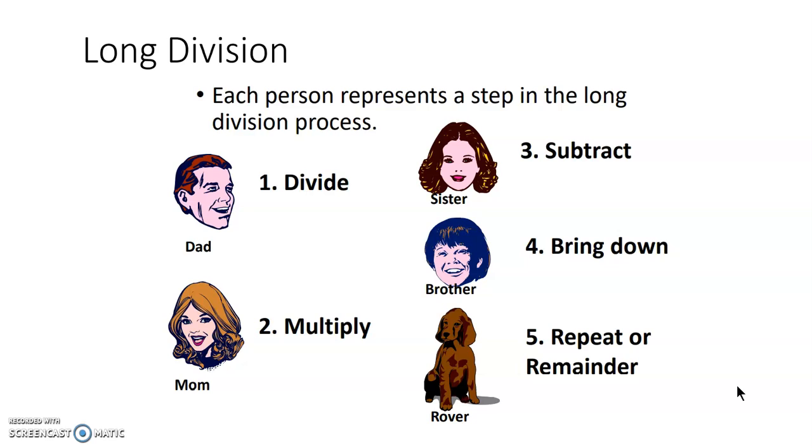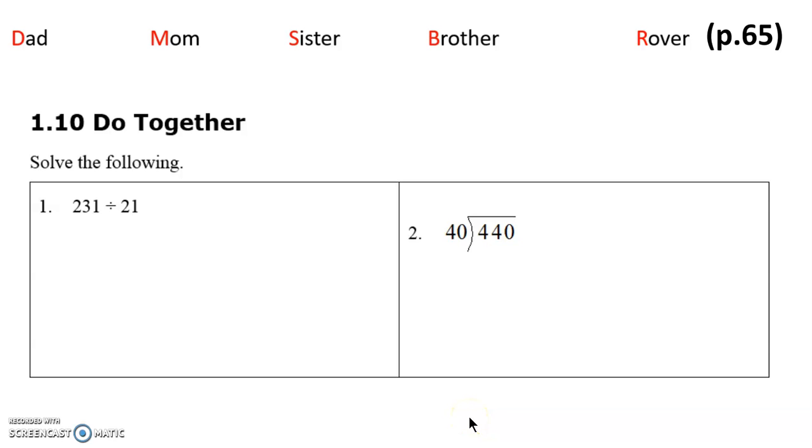Let's review the steps of long division. You can use the members of the family to help you to remember the steps. Dad stands for divide. Mom stands for multiply, sister stands for subtract, brother, bring down, and rover is the repeat or remainder step. So we have five steps, and sometimes we have to go through these five steps multiple times to be able to long divide. Let's get right into some practice on page 65.